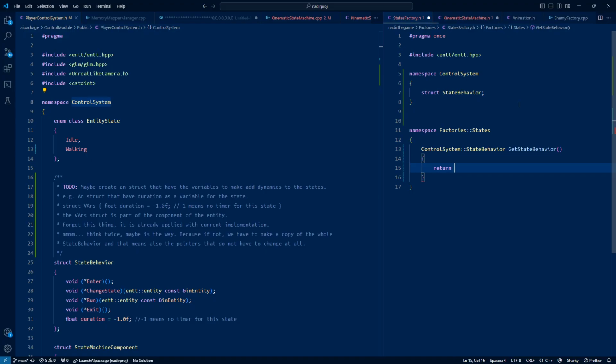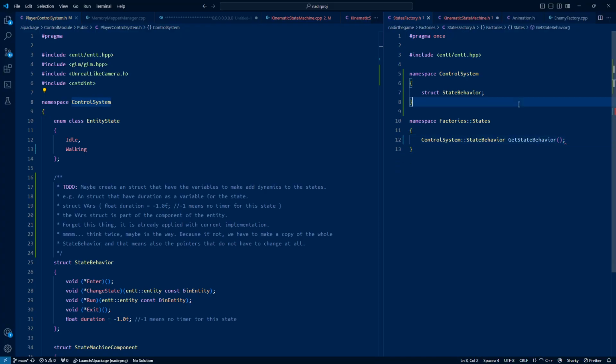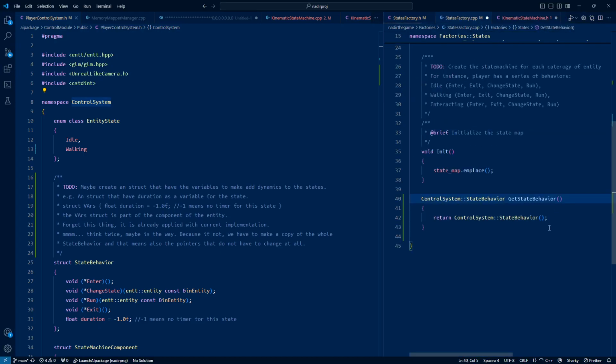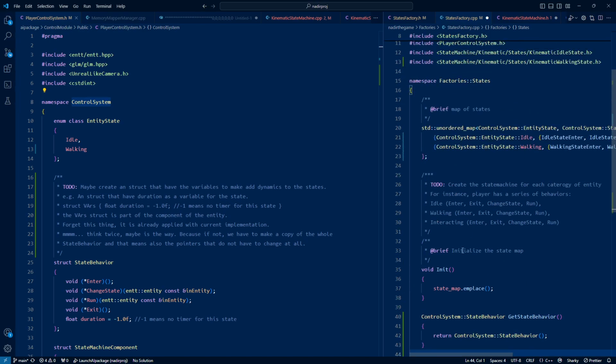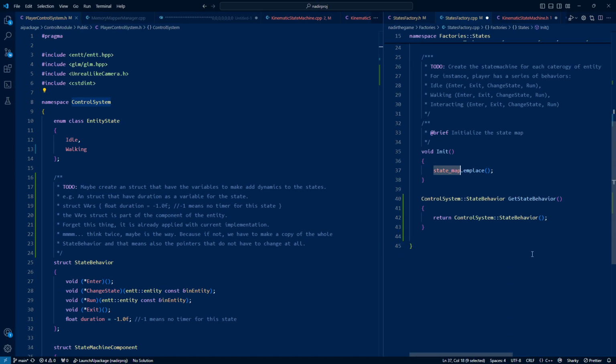Yeah. And then use it. Sorry, no. This is just going to be the definition because the declaration is going to be in state factory here, using the map. Of course. Sure. We also need this. Just this one, actually.